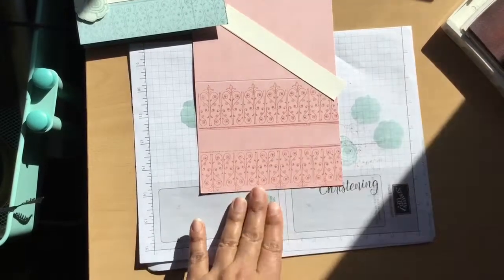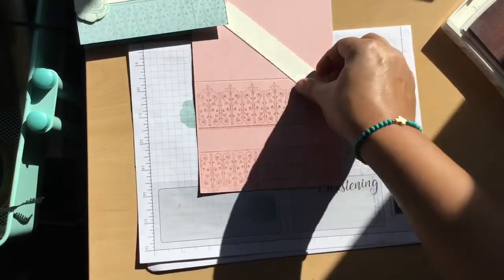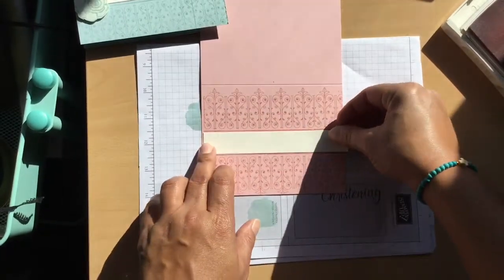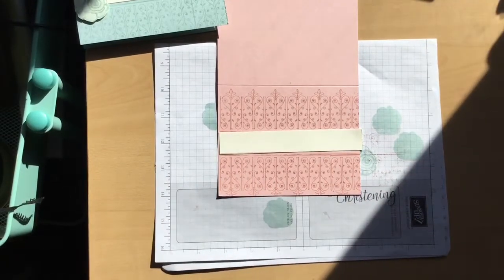It's kind of hard to see from here. All right. So actually that didn't stamp so great, but like I said, our paper is going to kind of go right there, so it's okay.